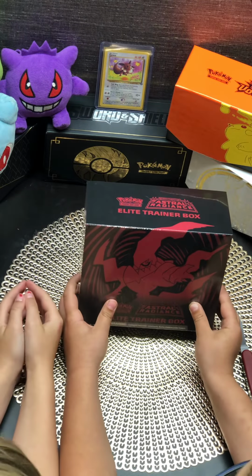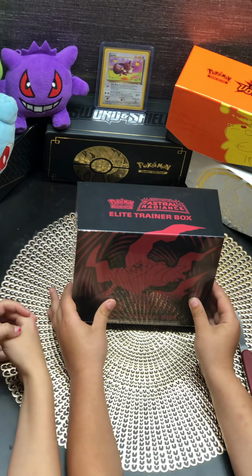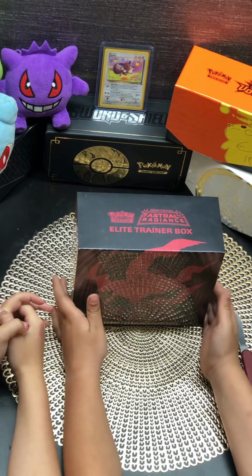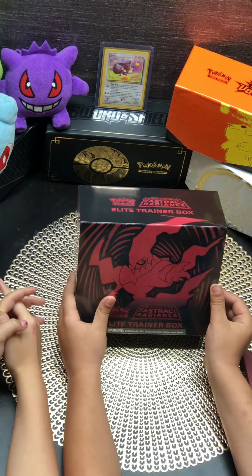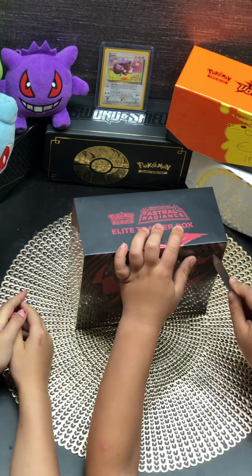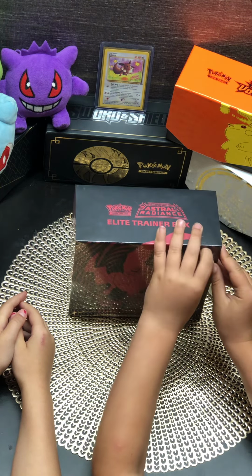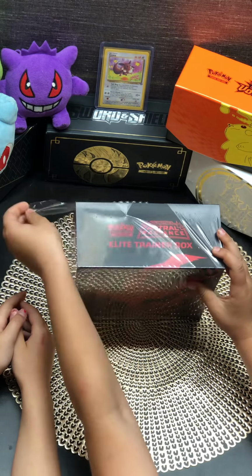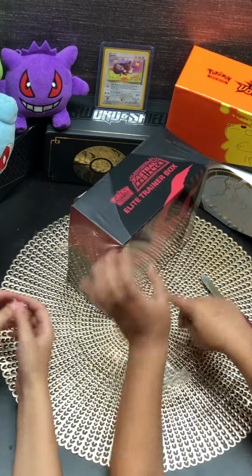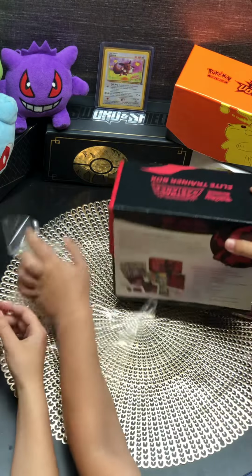Today we're going to be doing a pack battle, but whenever I open up an Elite Trainer box, I always save one pack, so we will just be opening up one pack for fun. So let's get into it. Just up there. There. I am so excited for this. I have not opened up one pack of Astral Radiance since it came out.